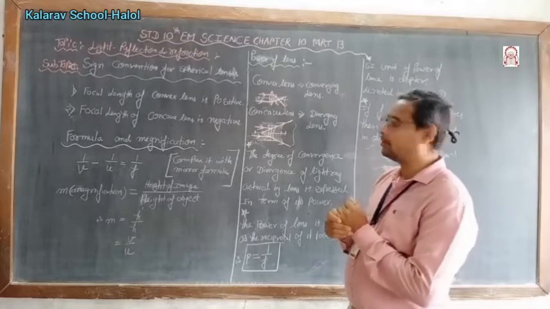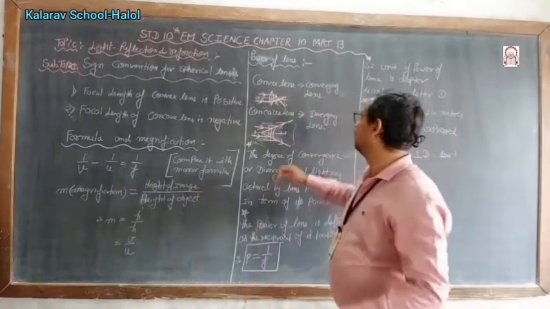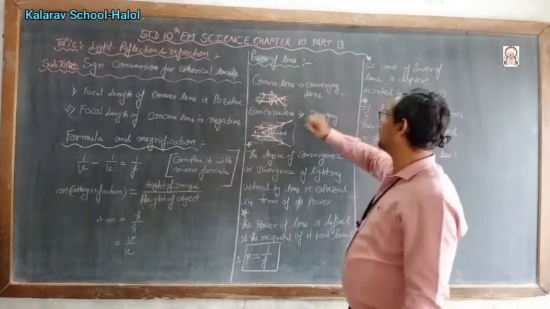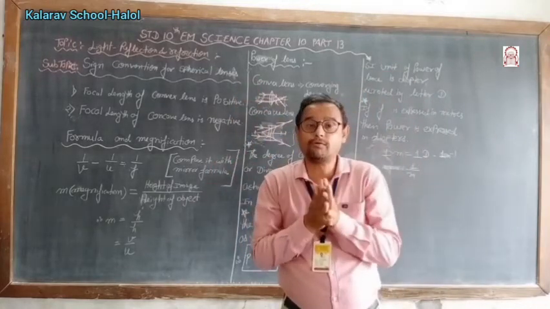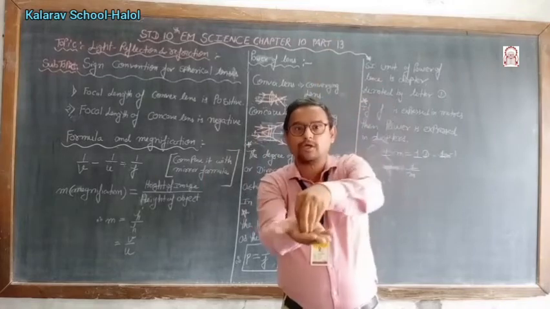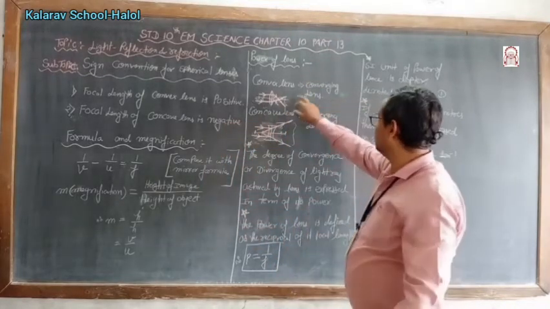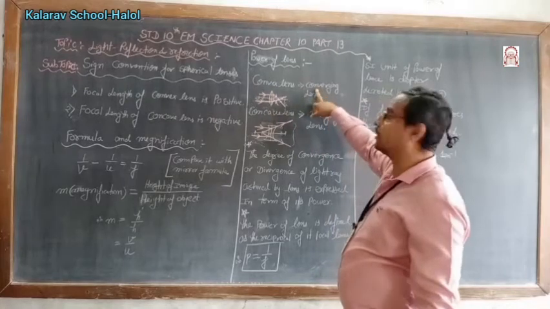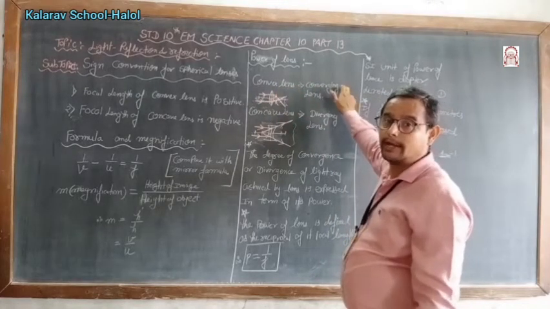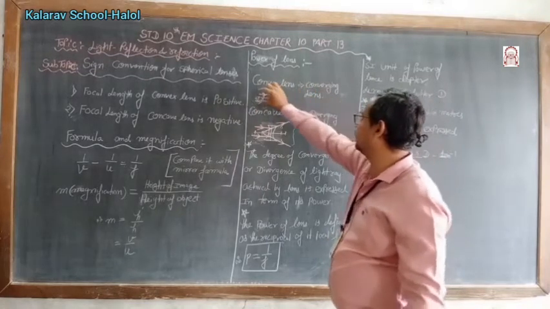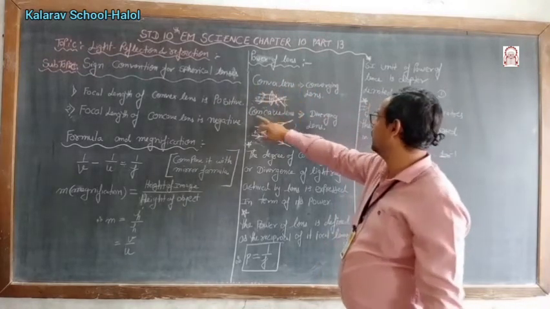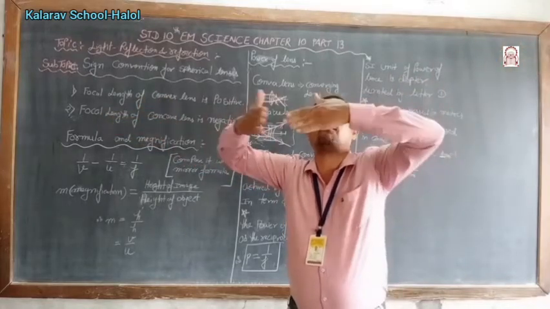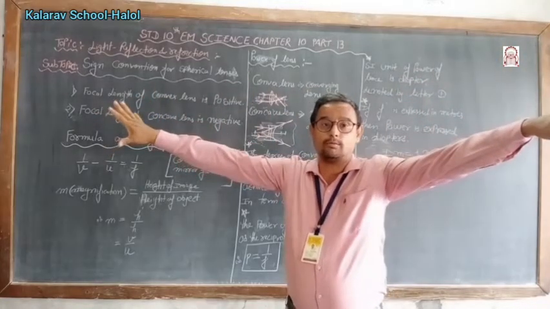Now next is your power of lens. So power of lens means what? You know very well, when rays are coming on a convex or concave lens, at that time the convex lens converges the rays. रेज को कन्वर्ज कर देता. मीनिंग ऑफ कन्वर्जन मींस कंसंट्रेट कर देता है, एक जगह पे लाके फोकस पे रख देता है, उसको टिका देता है एक जगह पे. सो यहाँ पर आपको ऐसे याद रखने का कि कौन कन्वर्ज करेगा कौन डाइवर्ज करेगा. जबकि कॉनकेव लेंस डाइवर्ज the rays, डाइवर्ज मतलब एक्सटेंड कर देता है, फैला देता है, चारों तरफ.